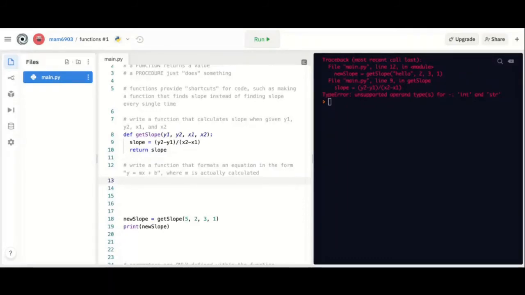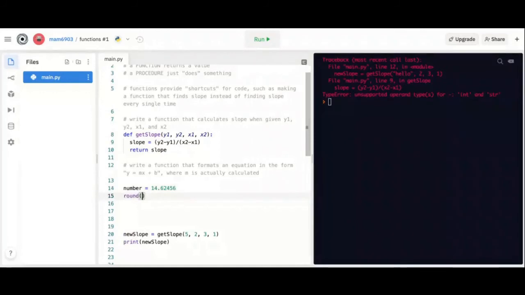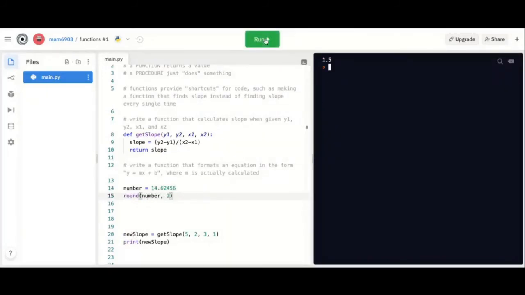If slope is 10 over 3, how would you round to 2 digits without removing the decimals, like actually rounding? I think there's a round function, right? Yeah, there should be. Let's just test this out really quickly. Number equals 14 point something, and I think the parameter is decimal places. Oh, I have to print it.